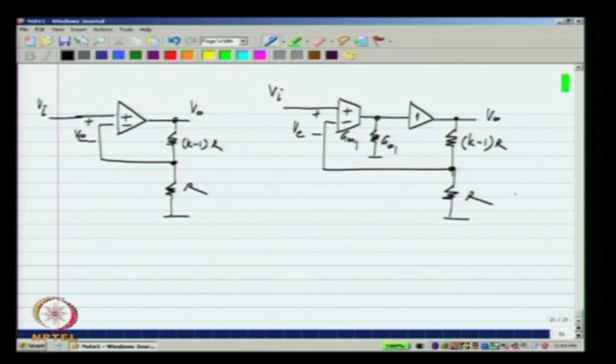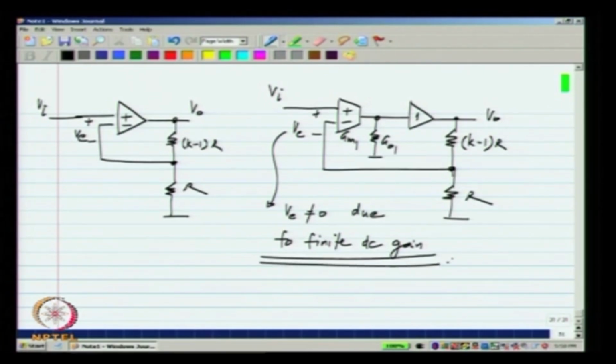This is VO, and because of this finite DC gain, even if you have a constant voltage, V is not 0. Okay. So, what happens is, to support a certain output voltage, you need to have a certain voltage across G01, which means that there has to be some current flowing through it. Okay. And to have some current flowing through it, you need to have some voltage across this one, that is the problem. So, in steady state, let us assume a constant input, there will be a difference between those 2 points, okay, when you implement this.